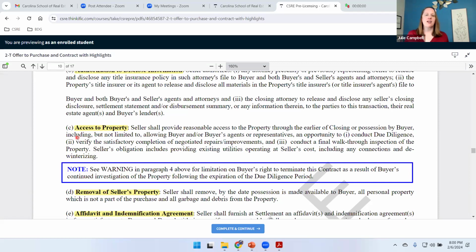The thing here to understand is they cannot deny the buyer access to the property to do their due diligence. They can't accept a contract and a due diligence fee and then not let the home inspector on the property. Now, this is reasonable times, of course, reasonable access, and up until that final walkthrough, which needs to be as close to settlement as possible. I do mine on our way to the attorney's office, because I need my buyers to know what it is they're signing on to in its then existing condition.